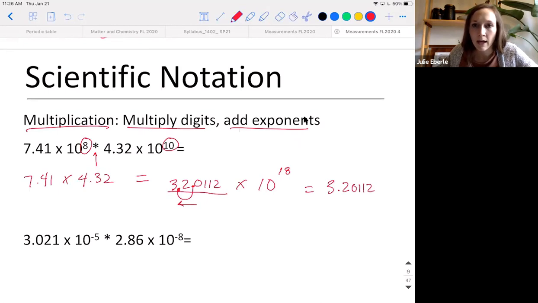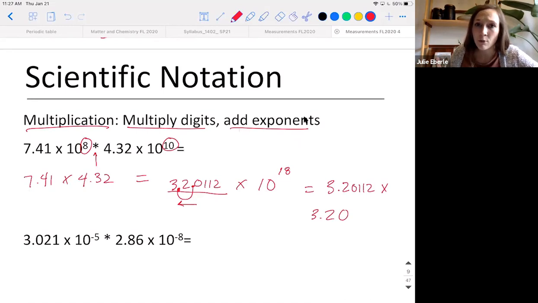I am not a stickler when it comes to sig figs. If you can give me 1 or 2 sig figs or decimal places, I should say, that's great. If you were to tell me this answer was 3.20, I'm fine with that. You don't have to give me 8 decimal places, but try to be as accurate as you can where possible. But I'm not going to count off if you don't have the perfect number of sig figs every time.